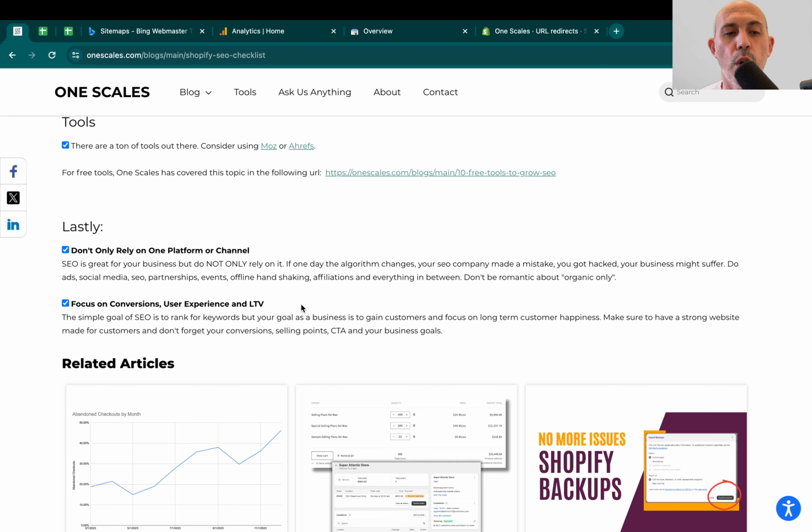So make sure you always focus on conversion, user experience, fast website speed, clear images, clear policies, everything, and long-term value. Get customers to come back. Once they're your customer, don't forget about them. Continue to do good with them so they can buy from you over time. You can give them good value. You can get value from them. Everybody's happy. Okay, that's it.